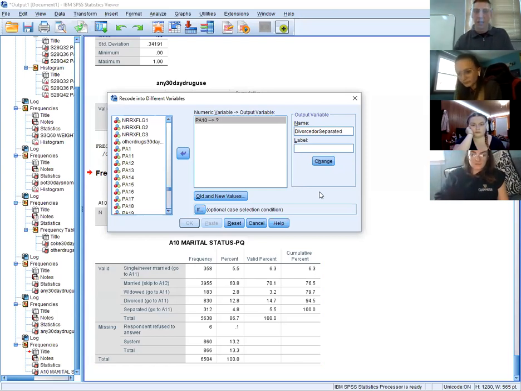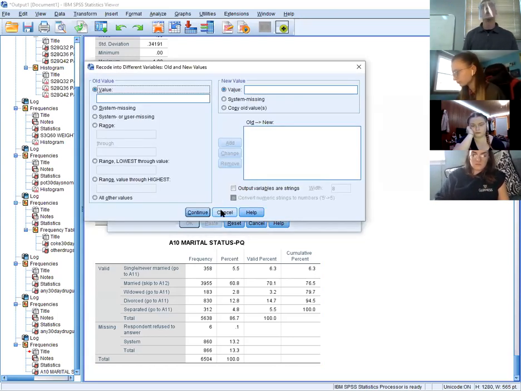Just a name that is going to be easy to remember what we did there. Old and new values. If we recall, divorced was originally coded as a 4. We want to code it as a 1. And separated was coded as a 5. We want to code that as a 1.